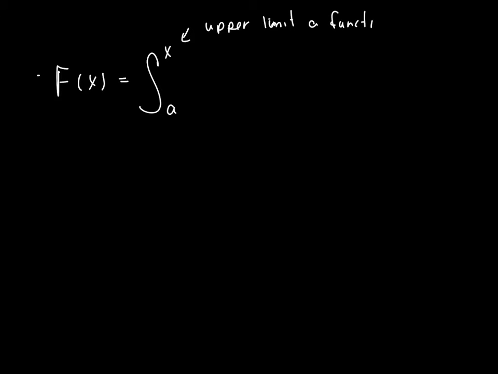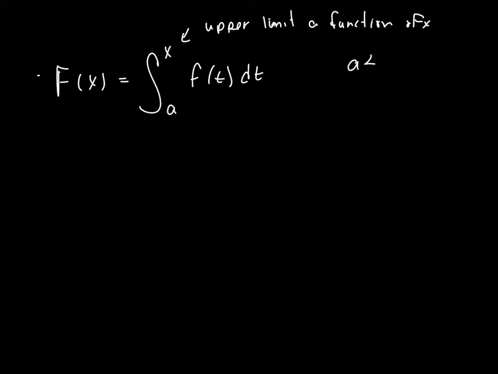All right, so the second fundamental theorem we're going to talk about is when we don't have constants for the upper limit. So we are still dealing with f of x is going to equal an integral, but it's going to go from a to x, where my upper limit is a function of x. And inside here, we're going to use a different variable. We're just going to go ahead and use t, only because t is one of the variables we're going to use very, very often. So then my function inside is going to be f of t dt.